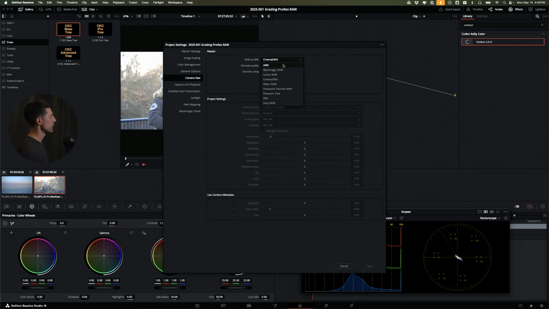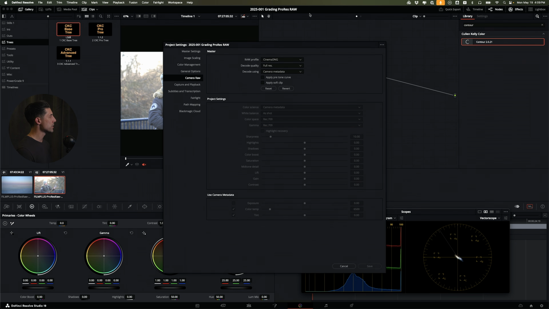Now, something I just want to quickly call out since we're here, a lot of us get confused by what this RAW profile dropdown means. This does not mean which RAW profile would you like to use for this project. This means for any of these RAW profiles, how would you like to unpack? How would you like to decode into your node tree your original RAW asset? Okay, so it's not an either or thing. You could go through and fill all of these out and be fully customized for the way that you decode your Airy, your Blackmagic RAW, your Red, your Cinema DNG, whatever the case may be.